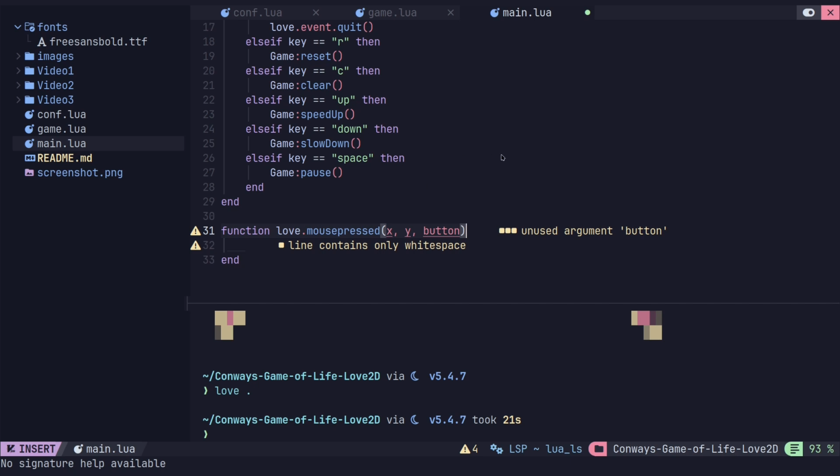I don't want the code to actually happen here because I need the editing to happen in game. But I don't want this function to be in game because this is a Love function that we're defining. So I want it here. What I'm going to do is pass off. I can find out if the button is correct here and not bother with it if it's not the right mouse button being pressed. But if it is the right mouse button being pressed, I'm going to pass off the X and Y coordinates into a game method, and then it's going to sort it out from there. So the very first thing I'm going to do is check, is the button being pressed by the mouse the 1 button?